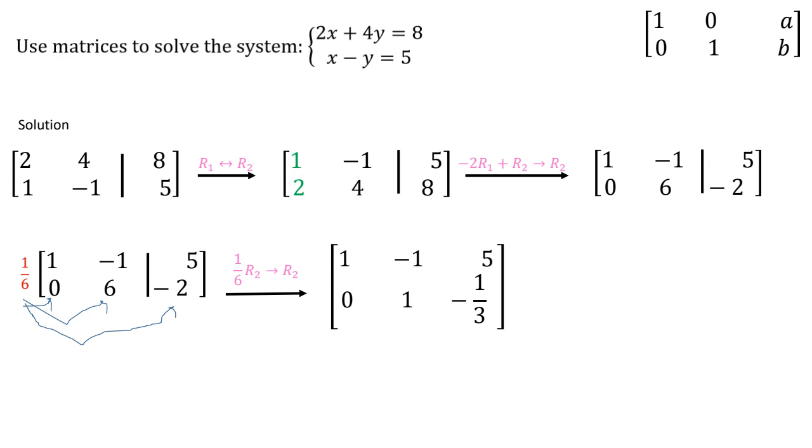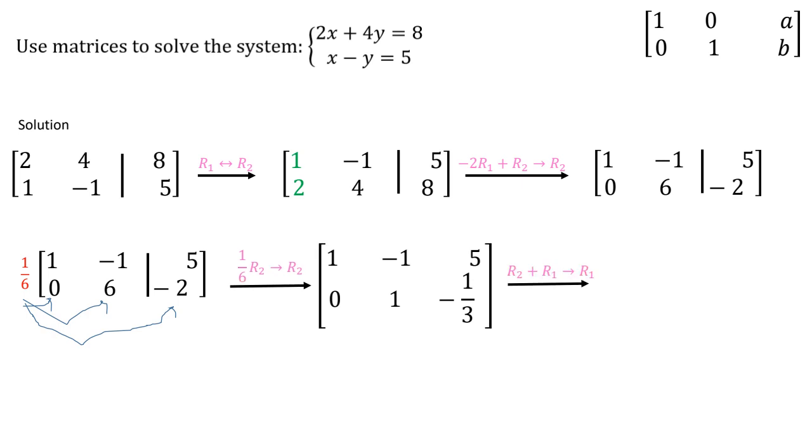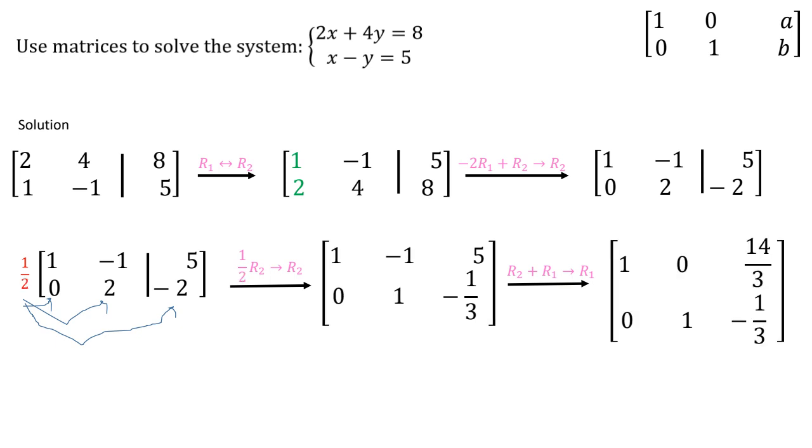All right, so now I have a 1 here, but now I want a 0 here. So all I have to do is add row 2 with row 1, and I'm going to get a 0. That's the reason why it was not too bad on this one, because it's only one operation where I'm going to have to deal with a fraction anyway. So again, I'm getting a new row 1. My row 2 is not getting altered, so I'm going to leave it alone. I'm going to write it out first, but then I'm going to do the operation. So 0 plus 1 is just 1. 1 plus -1 is 0. And -1/3 plus 5 is going to give me 14/3.